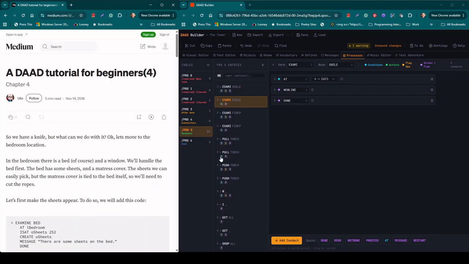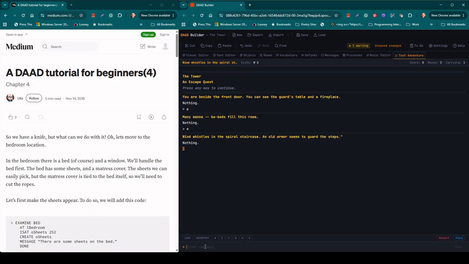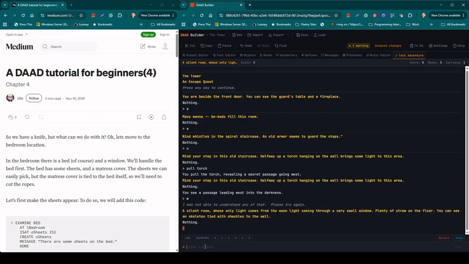In fact, before we start that chapter, let's just have a run through and check that we do find the knife where we expect to. So if we go east again, we go up. We want to pull the torch. We then want to be able to go west. And here we have a description.